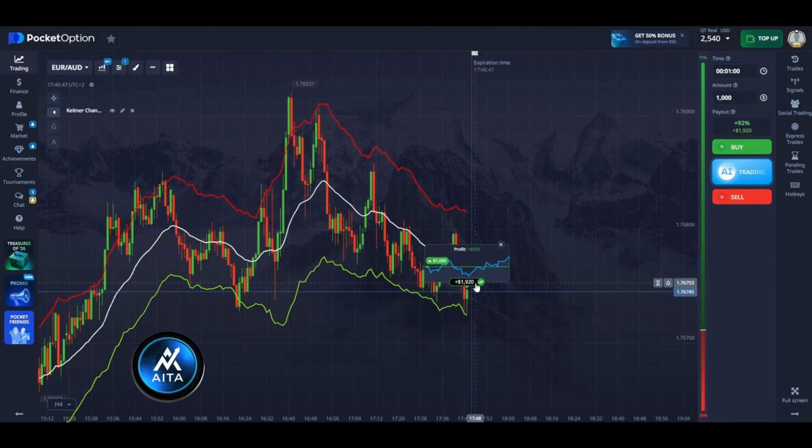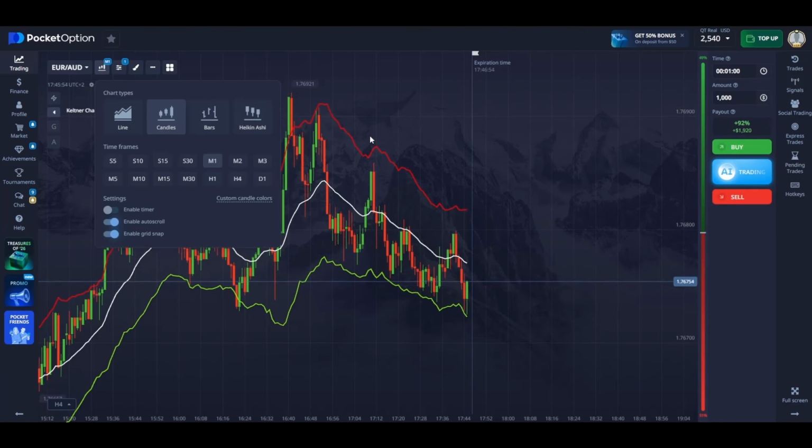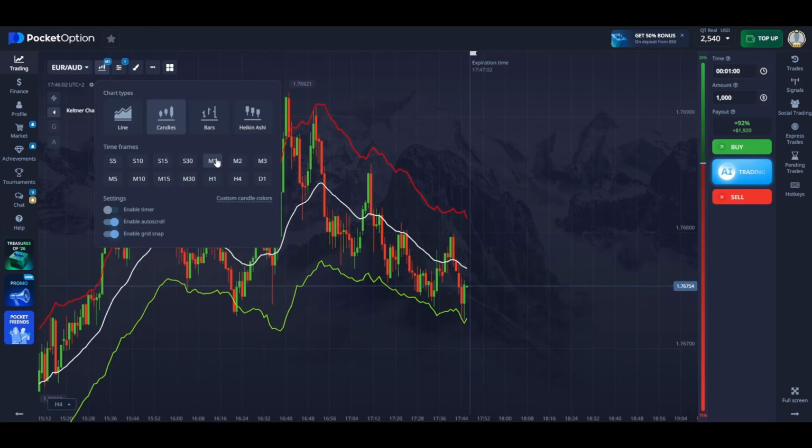Also, let's talk about the market settings. The market settings, I would say, are standard. Japanese candlesticks, 1 minute time frame. You can use the 30-second time frame. You'll have more entry points, but they'll be less precise, so to speak. With 1 minute candles, you have fewer entry points, but they're more reliable. With 30 seconds, they're less reliable, but there are a lot more of them.